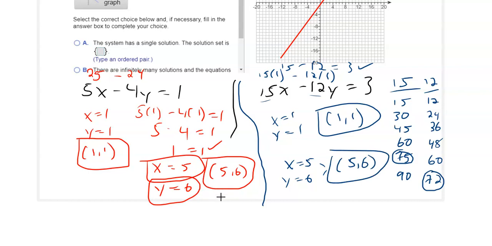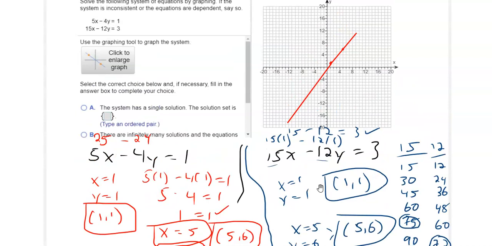So what you're finding, and I kind of knew this was going to happen because I could see these equations are actually the same equation twice. All they did was take this equation here and multiply it through by 3. But it's really the same equation. And so we're getting the same points, which means we're going to get the same line. So if you try to graph the second equation, it just lays right on top of the first equation.